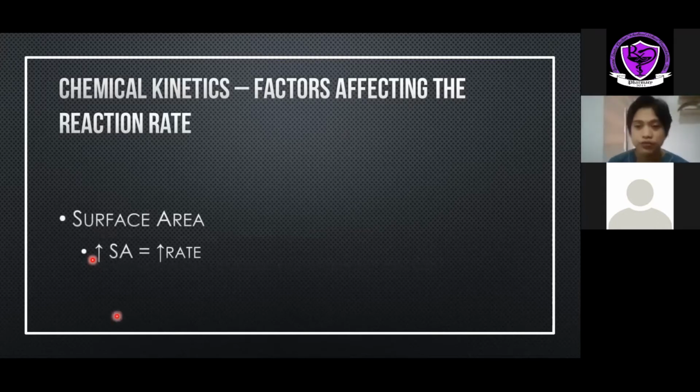Ulitin ko, the surface of a molecule is where the reaction occurs. And therefore, if mas malaki yung inyong surface area, more of the active groups in a substance will encounter each other. So more active groups encountering each other, more reactions will happen. Increased surface area will mean an increased rate. So, paano natin ini-increase ang surface area? We make the material into smaller particles. So, we do that via comminution. Increased surface area, increased rate of reaction. So we do that by decreasing particle size, which is comminution.